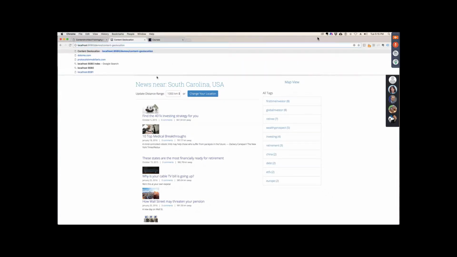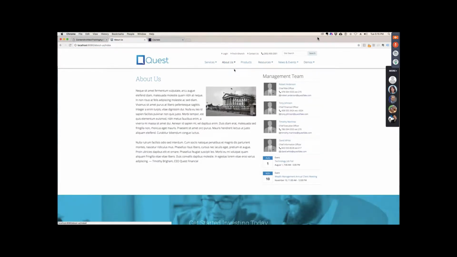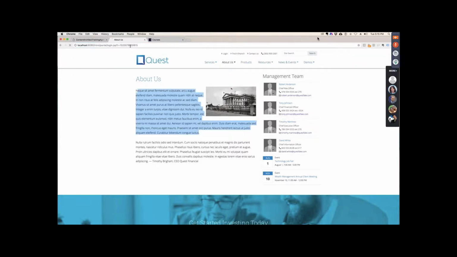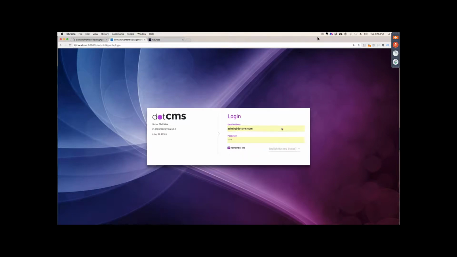So there are two different ways that you can actually log in. If we went to this About Us page here, a very, very simple page, and let's just say you noticed there were some mistakes here. And yes, this is Latin, so there's really not spelling mistakes that I would even know how to correct. But there are two different ways to log in. You can log in with a /edit, and that will take you to that exact page on the back end, or, and I'm just going to log in with my admin username and password.